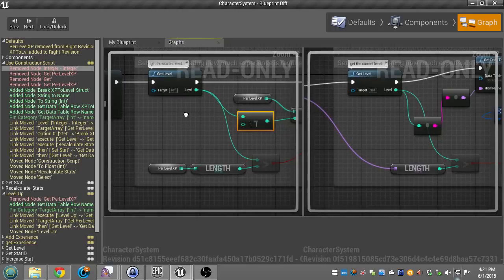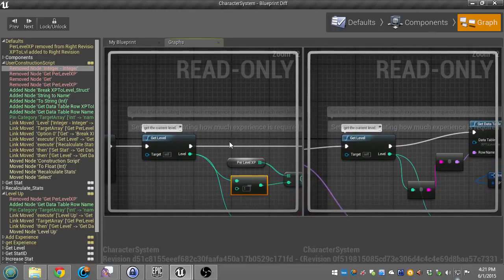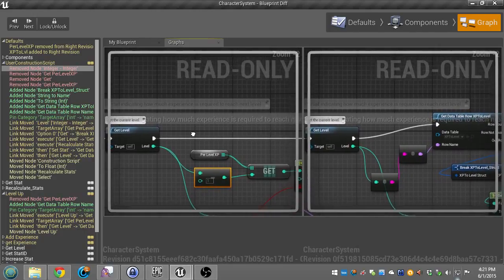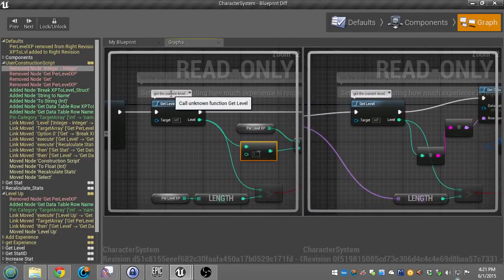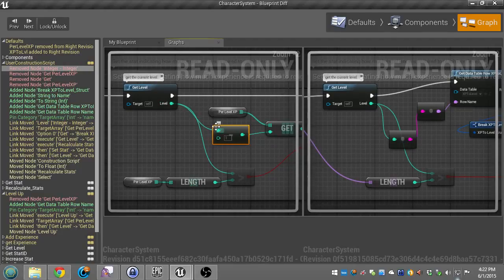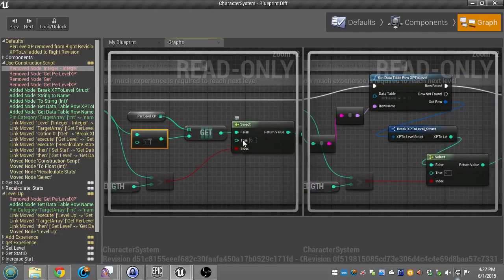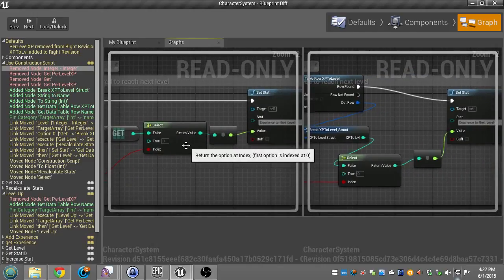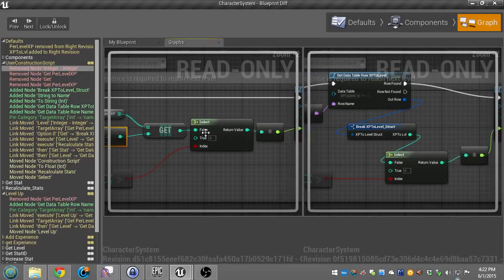This basically checks the level cap, and you can see, kind of faded in the background, it sets the stat indicating how much experience is required to get to the next level. So it gets the current level from the player, and it spits out the level right here. It looks at the length, how many levels the person has hard-coded into this system, and it checks if A is greater than B. So it's going to say yes, this is true, or no, it's not. And if it's false, everything works. If it's true, it doesn't.